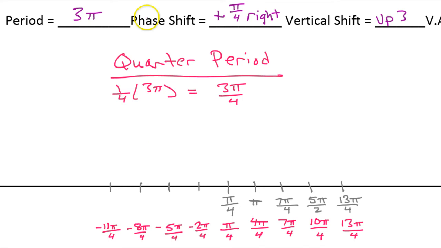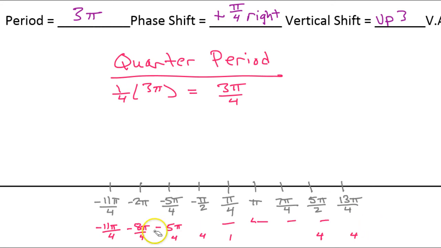Now I have left myself space to reduce that as well. So this is going to reduce to negative pi over 2. This one does not reduce, so I'll just put negative 5 pi over 4. This reduces to negative 2 pi. And this one does not reduce, so I'll just put negative 11 pi over 4. So these are the 9 values I'm going to use to graph 2 periods of this function. Okay, now I've already taken care of the phase shift. I haven't done anything with the vertical shift yet, and I'm going to deal with that in just a second.